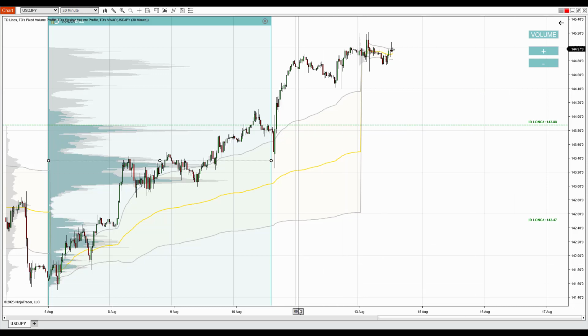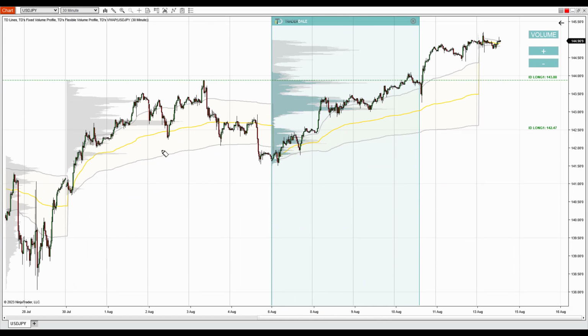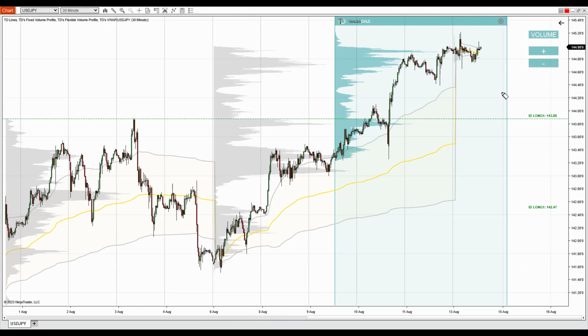Now, apart from this volume profile setup, there's also one more thing that I really like about this support. The price bounced off this level in the past very strongly, very sharply in here. This is telling us that in the past it was a strong resistance. But then the price went past that resistance, which means that the resistance turned into support. This is a price action setup, and as you can see, it points us to the same level as the volume profile setup in here. So it's a combo of two trading setups, and that's what makes this level even more appealing.